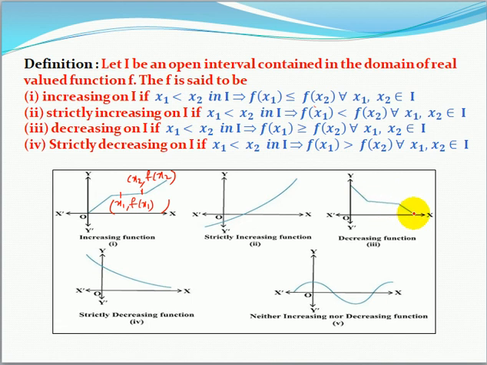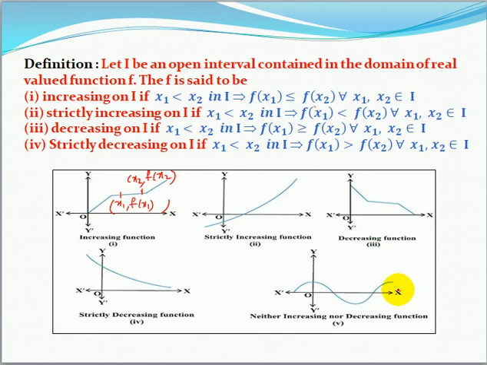Here again, f(x1) and f(x2) remain the same, but x1 is less than x2 as we are moving from left to right, and f(x1) is coming greater than f(x2). So this is an example of a decreasing function. Over here, it is strictly decreasing when we don't have any two different values of x for which f(x) comes out to be the same. So that is the difference between strictly increasing or increasing function, or decreasing and strictly decreasing function.